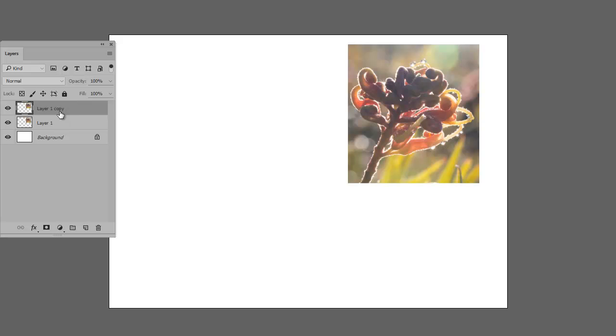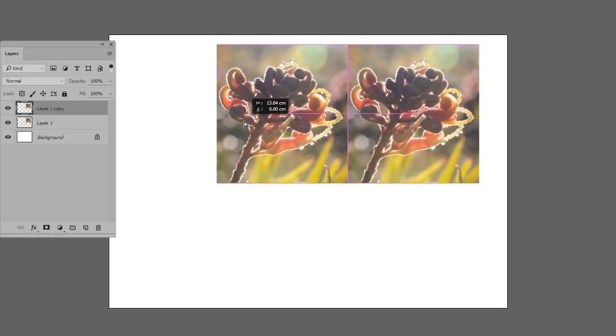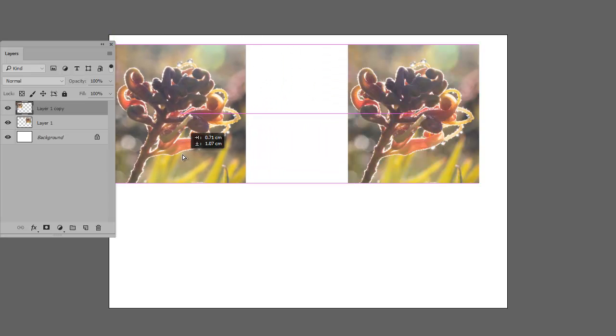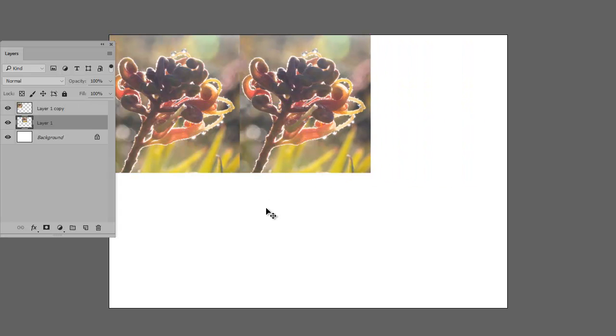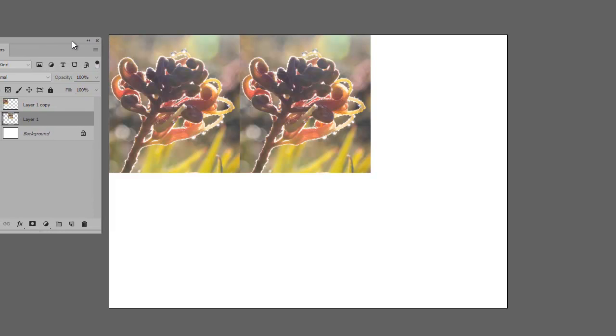You can see I've now got Layer 1 copy, but I don't see an extra layer. That's because unless I use the Move tool and click and drag it, you won't see it. And there we go. Just drag it to one side and line it up. Doesn't matter which way you go. In fact, I'm going to push it up to the top left corner, just so it fits into the corner of the image. And then we're going to drag that one and pop it next to it. So you think, okay, it's not terribly exciting at the moment.